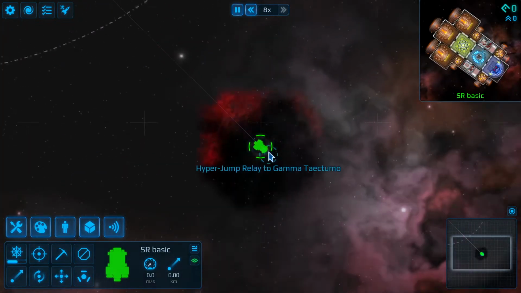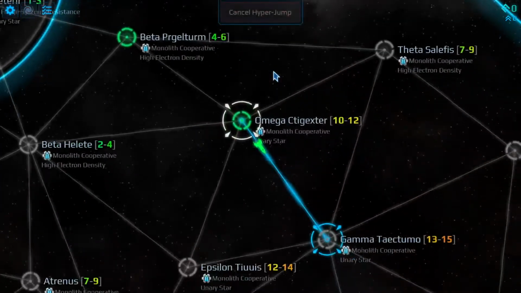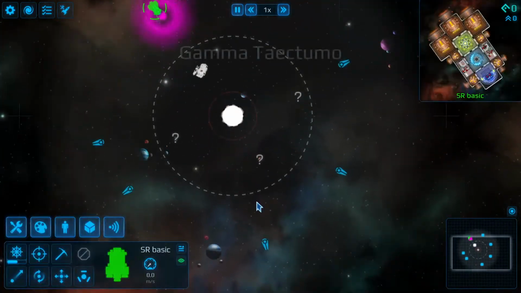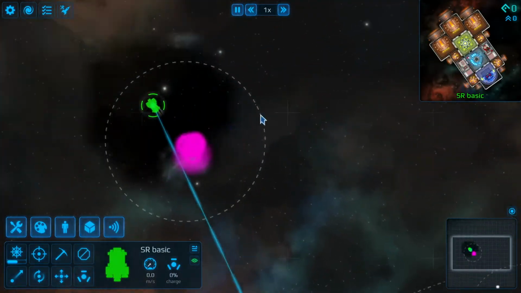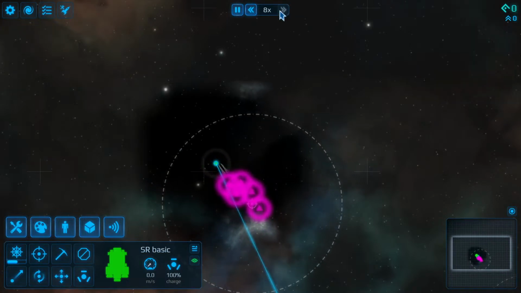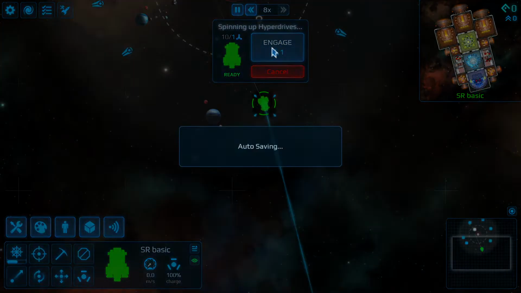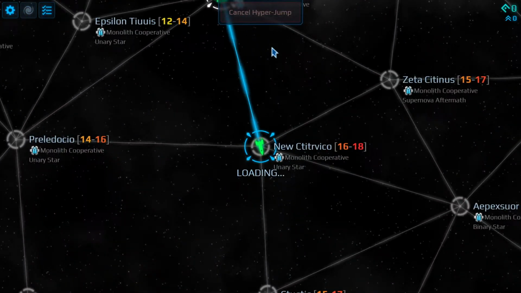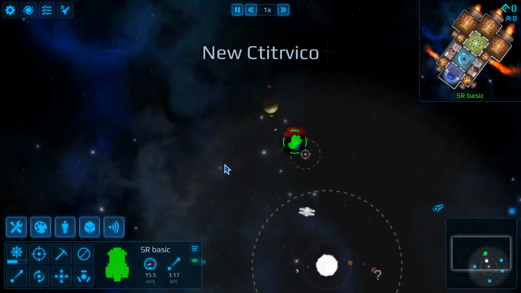All right. And last but not least, we have to go down again. Okay. Oh, we spawned right on a. This would be bad RNG actually, unless we're able to teleport out of this. We are. Okay, cool. And this will send us to the solar system we want to be at because this is the highest number, 16 through 18. So that is the best for speed running the game.